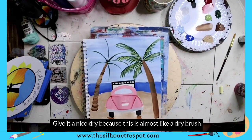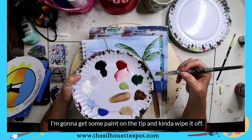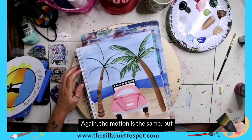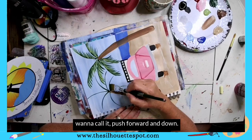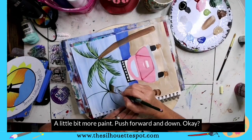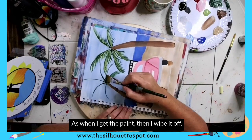give it a nice dry, because this is almost like a dry brush technique, so I want to really dry my brush. I'm going to get some paint on the tip and kind of wipe it off. Again, the motion is the same, but the result will be a little different. I'm going to line my brush up on this branch, or whatever you want to call it, push forward and down. A little bit more paint, push forward and down. Okay, as when I get the paint, then I wipe it off.